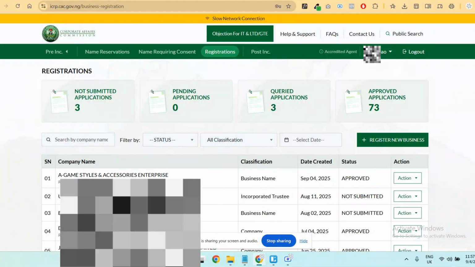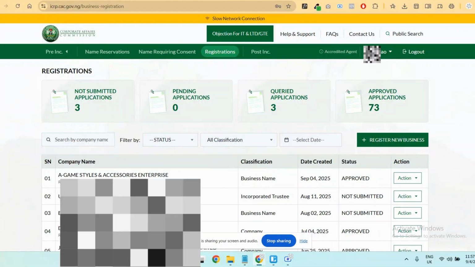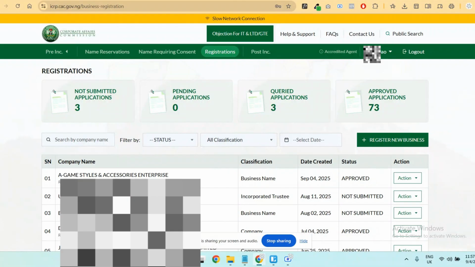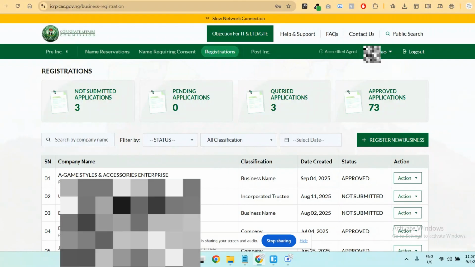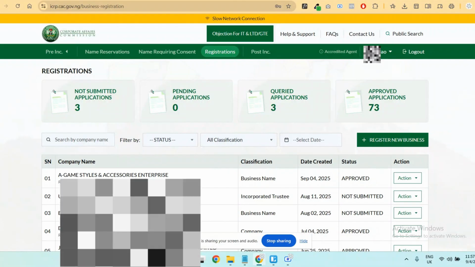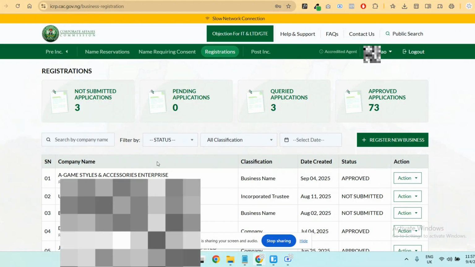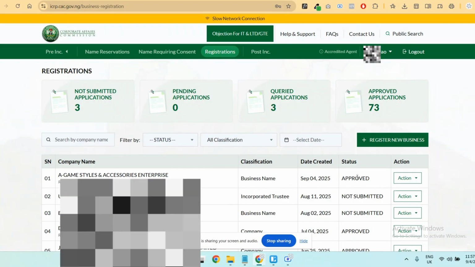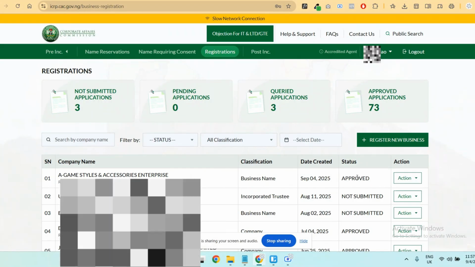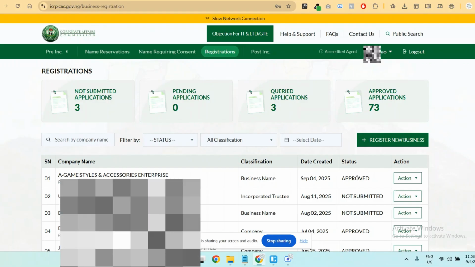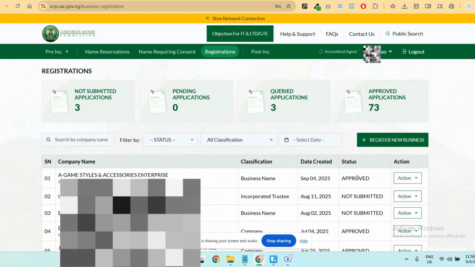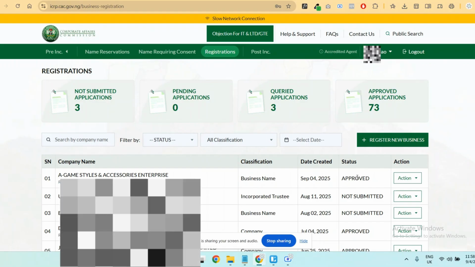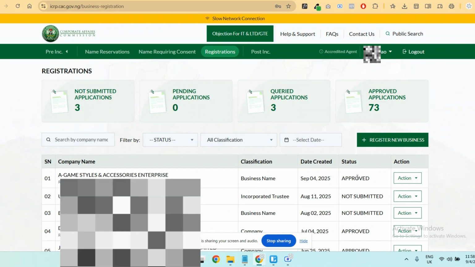All right. So I'm back, and this is several hours later. I'm back to just check up on the application. Initially, I saw it was queried, and some sort of error about token and all of that. But I think that's their own system error.